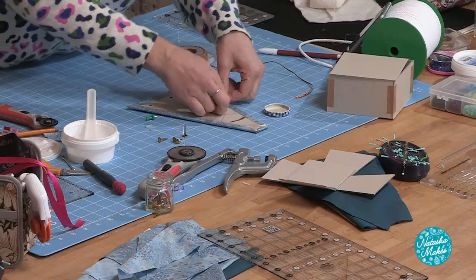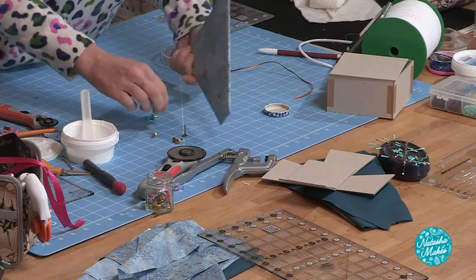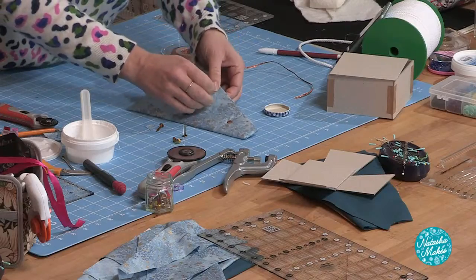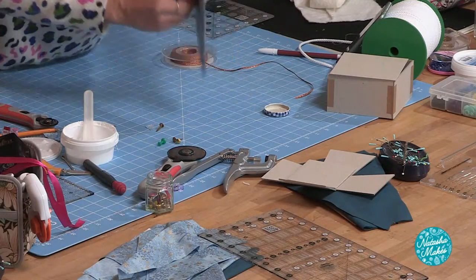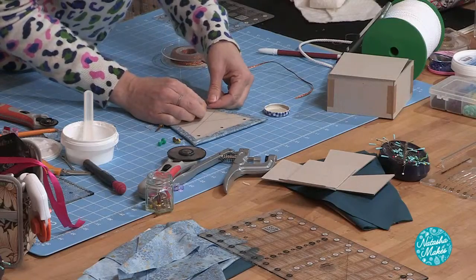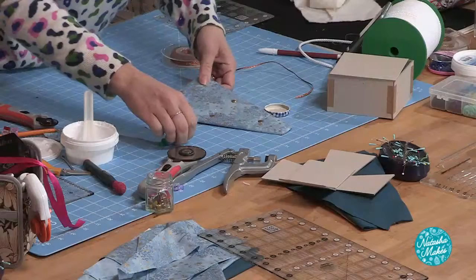And then actually what we did instead was wrap the ribbon around the back of the brad. Maybe you've got fancy schmancy split pins that you want to use. You guys do know that I love a bit of paper crafting as well. So the temptation was there, and I thought, no, use what you're going to get.